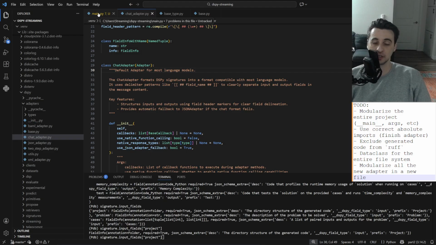Should an adapter be aware of the runtime value of this?